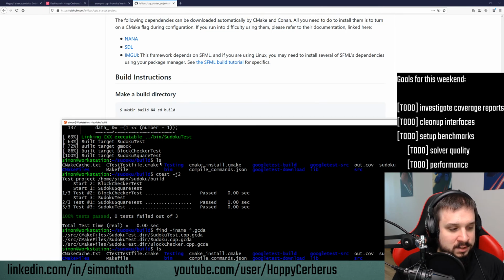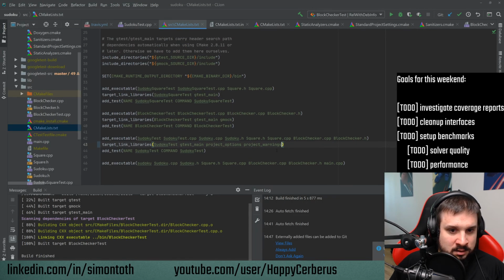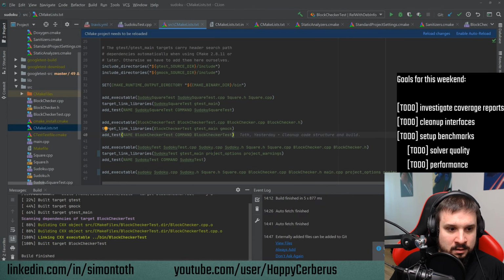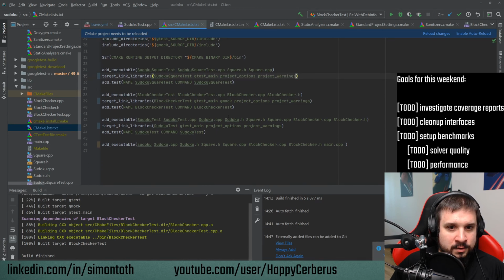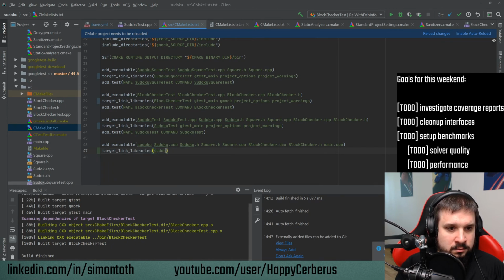So this literally means that what we need to do is come here and just add this to all the files. No, that needs to be in the target link. Okay, target link, right. Perfect. And then I guess this needs target link libraries. So cool.